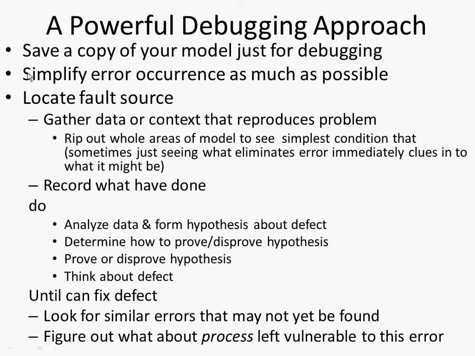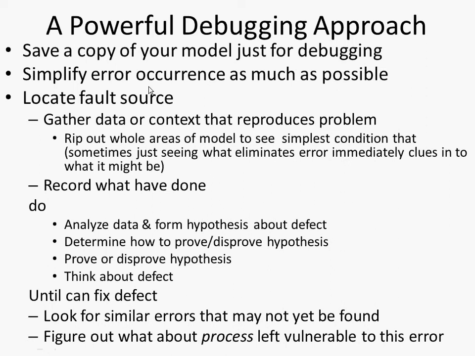Before that, you sometimes simplify the error occurrence in the sense of wanting it to appear sooner. If you have an error that takes an hour to reproduce itself, or takes 10 minutes, see if you can tweak the model parameters so it occurs much sooner, like in 30 seconds. This will really speed the whole process up if you don't have to wait 10 minutes for the error to come back, or 5 hours.